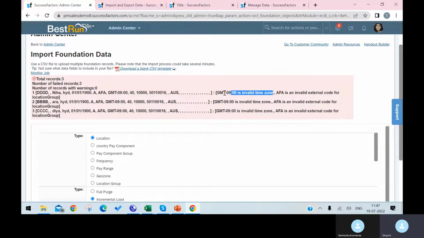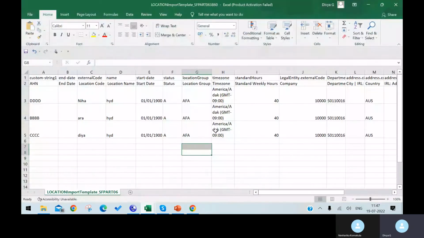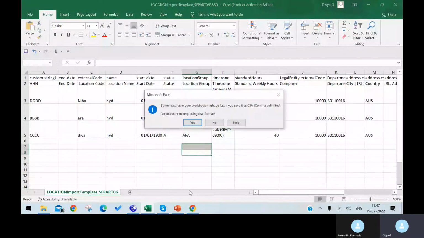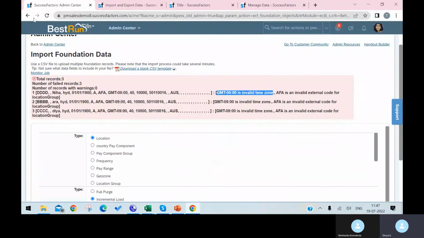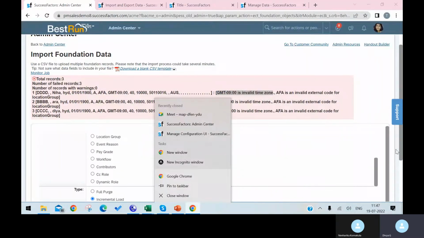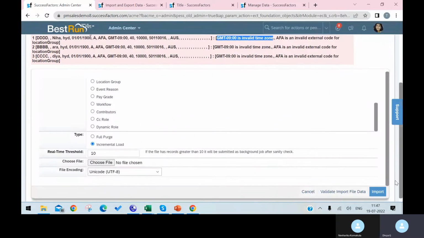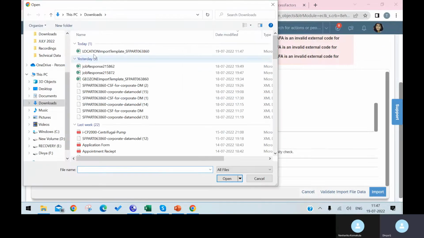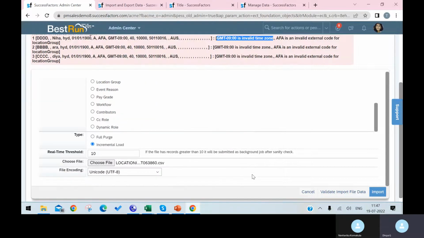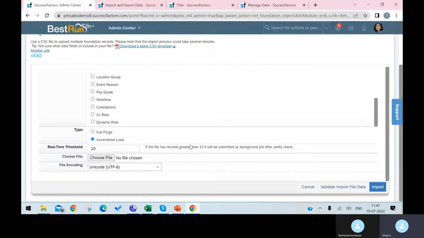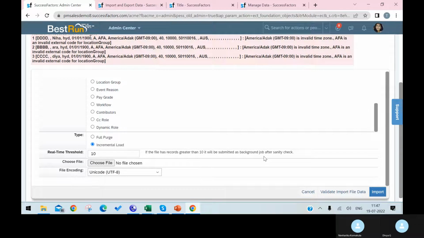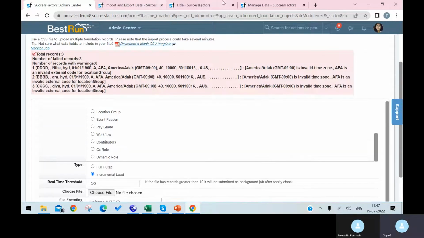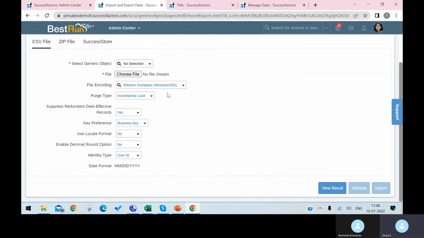First, I'm going to remove this error. Okay, time zone. Here I'm coming here. Let me save this, and I'm going to import it. Actually, it should take only the bracket values, but I don't know why it is not taking. If it is not taking from here, let us go for the configure object and then we'll go. It is not taking.